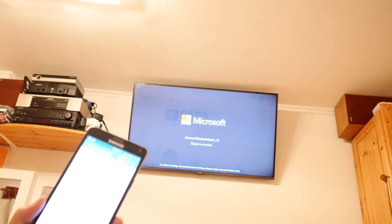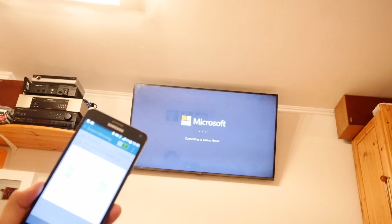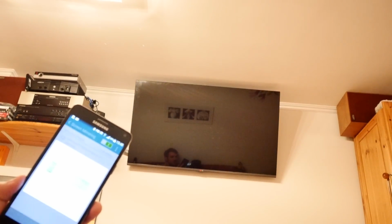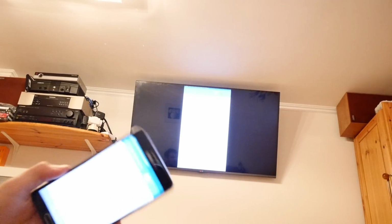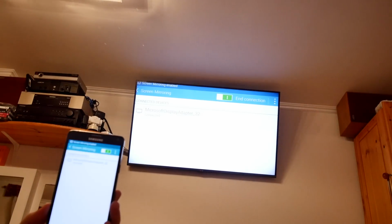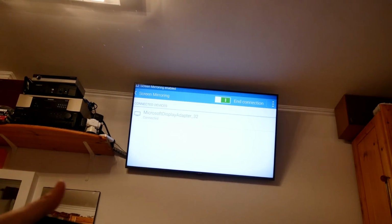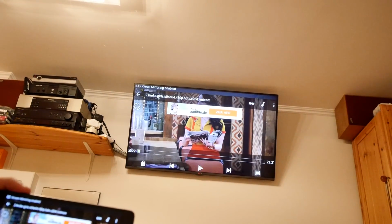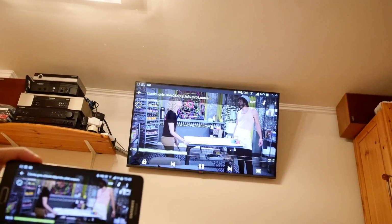Ready to connect. I have to hit the scan. It's already connecting because it found the adapter, so there is probably auto connect built in here, and you can see this is also working quite nicely without the extra animations. But what I can do now is go into the MX player, for example, and play some series, like for example your Two Broke Girls.